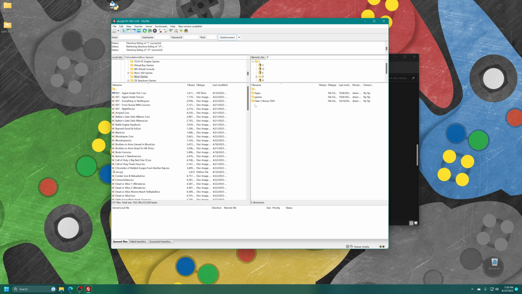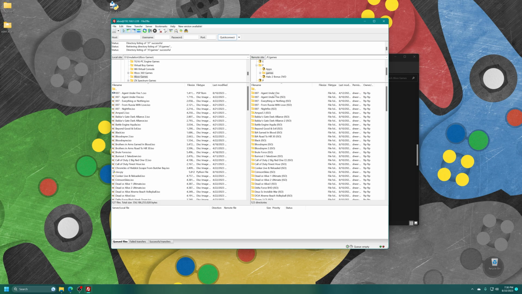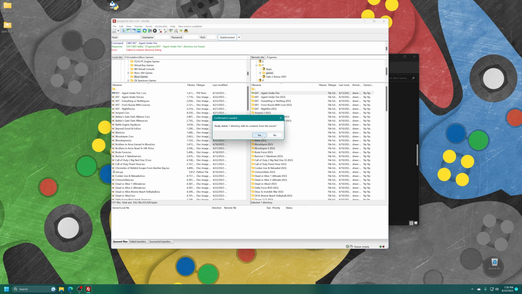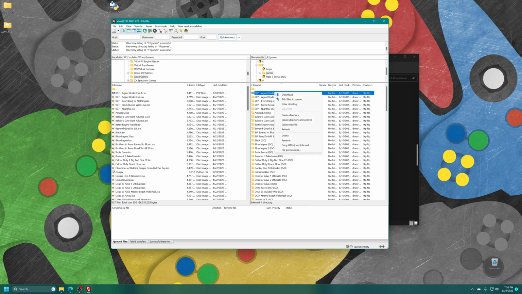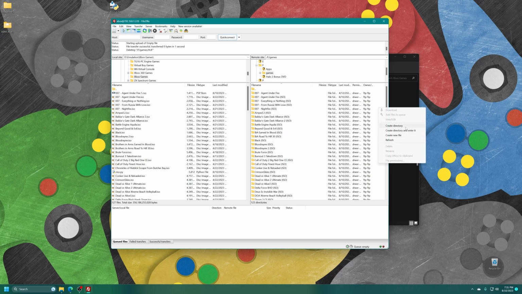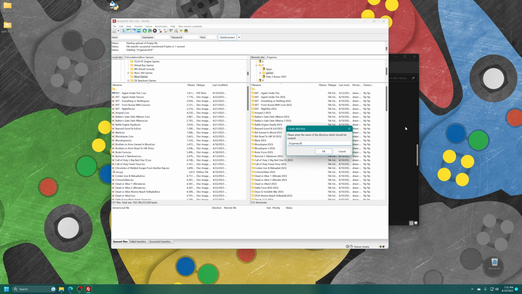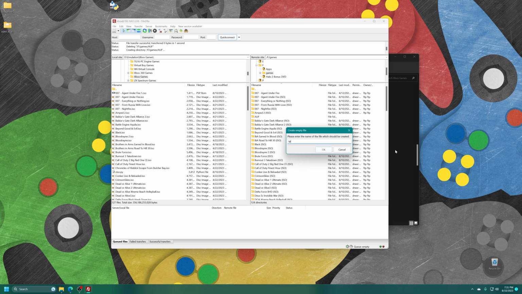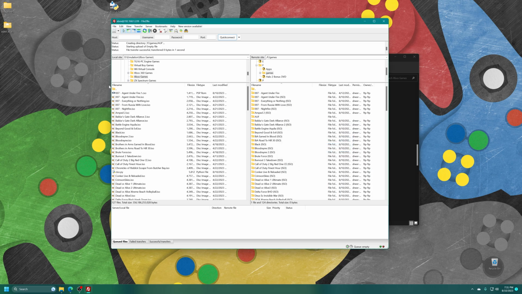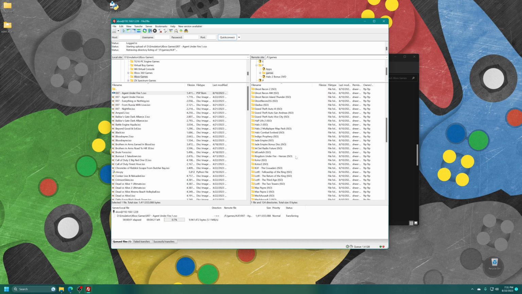I've already done that today, so I'm just going to use Quick Connect, navigate to the games folder. And for your CSO games, you are going to need to make dedicated folders for them. So just go ahead and create a directory. So right click, create directory, AUF. There we go. Now I'm just going to do the same thing for Metal Gear Solid, MGS2. And then I'm going to drag my games over to begin the file transfer process.